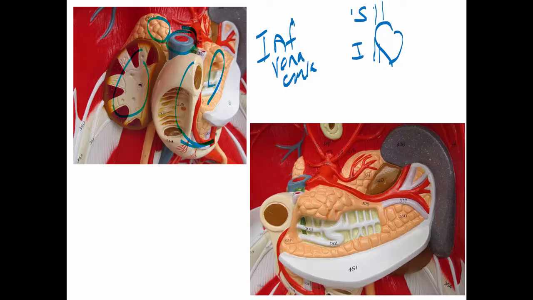The superior vena cava drains the head and the arms, and the inferior vena cava drains the lower thorax, abdomen, and the legs. And so when you see that large vein that's parallel to the aorta in the abdominal cavity, that's part of your inferior vena cava. And again, you're going to have way more information about that in your second level of anatomy. But right now, you should recognize your abdominal aorta and your inferior vena cava.